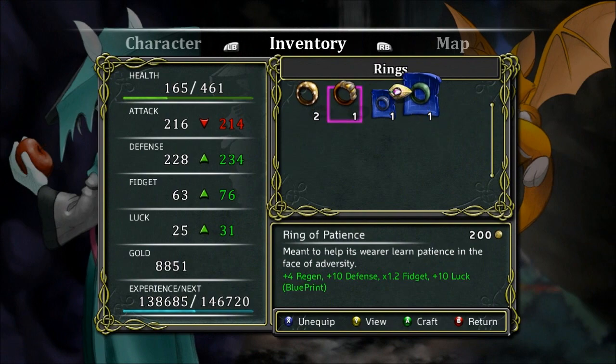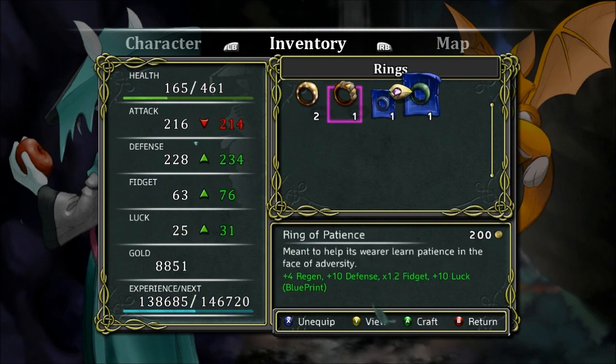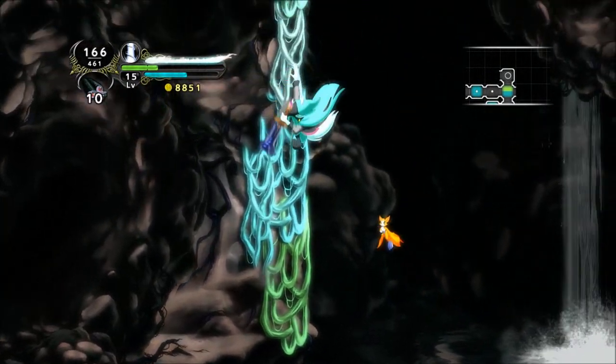Oh, Ring of Patience. Oh, that's actually really good. That's a lot better than the Ring of Sight. How do we do that? Lost souls. Okay, well, we got the maggots. We just need the lost souls. Fine.